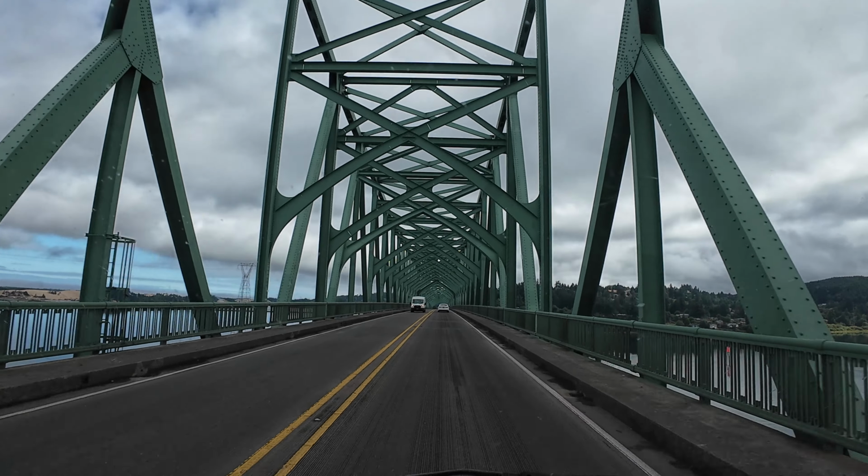It's cloudy right now, and there's a hint of blue, but it's out to sea, out in the ocean. So I don't know if the clouds are going to burn off or not. But it's okay right now. So, catch up with you in a little bit. Enjoy the scenery.